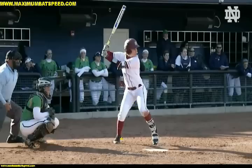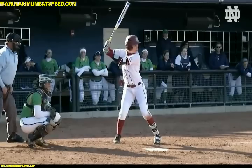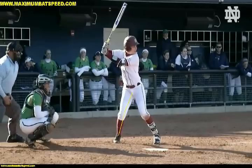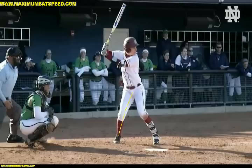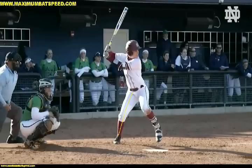What that's going to do for you is it's going to allow you that once you lift your front leg up, okay, it's going to allow you not only to maintain this angle right here with the upper thigh that I'm drawing right here in the yellow, and maintain the angle right here that I'm referring to at the setup. It's going to help you to also maintain it and have that leverage and that resistance so your back leg stays where it should be at an elite level. Therefore, before it reaches the apex of the gather, again, watch what's going on with her swing. She's already starting to move forward as she reaches the apex of the gather.